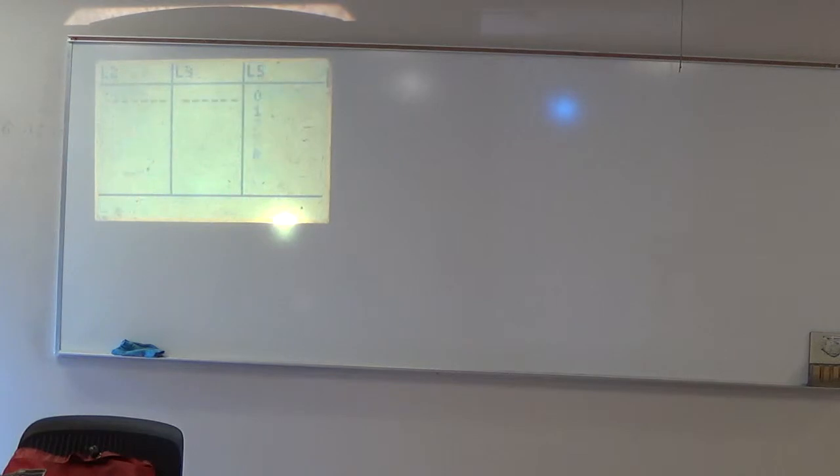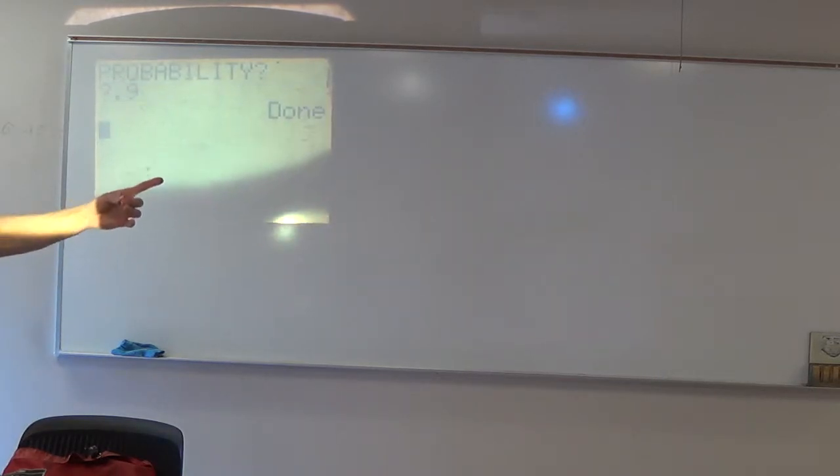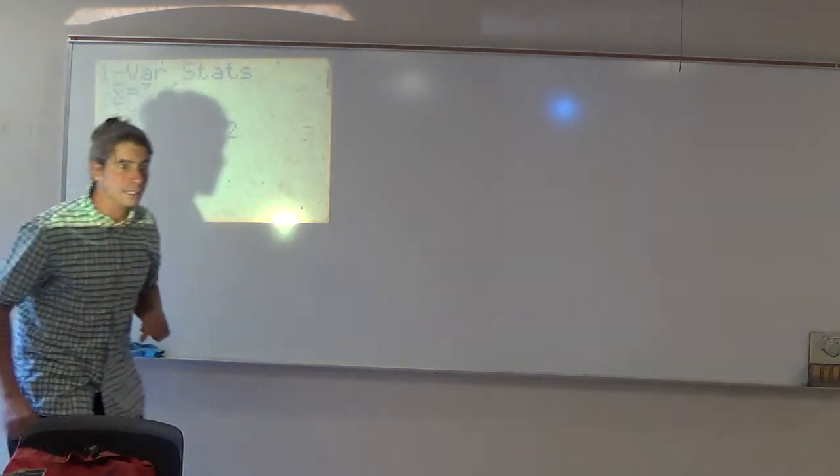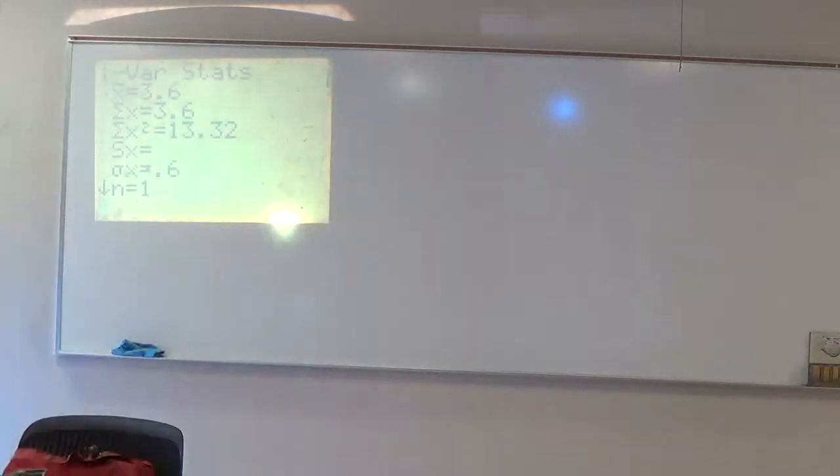So now, the beautiful part about having this, and the reason I like this so much, is you can now do everything we've done the entire class on the distribution. You can run the average. You know what it is already, it's 3.6. But suppose you didn't know that. You can just run one var stats on L1 and L2, and your average is 3.6. Now you've got a distribution that you can use just like you've always used before.